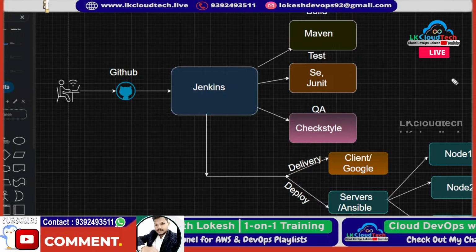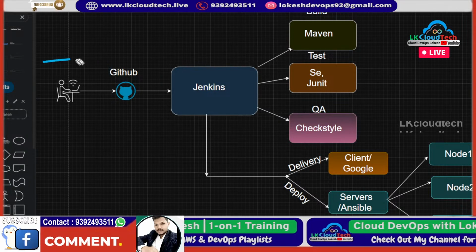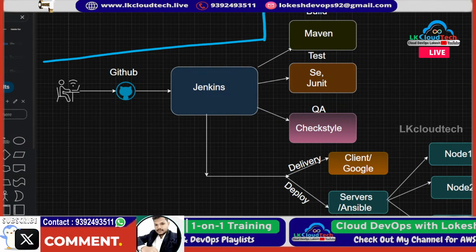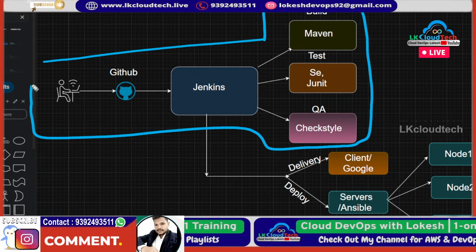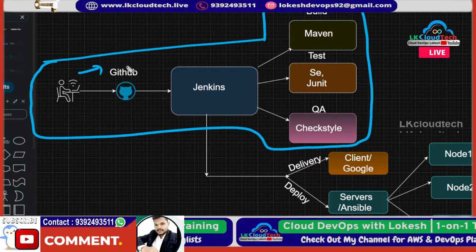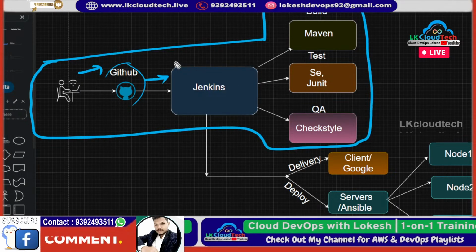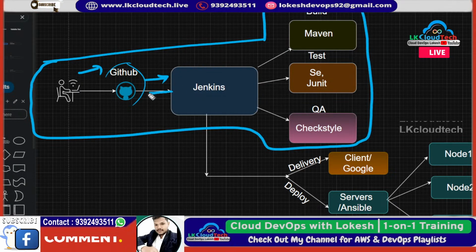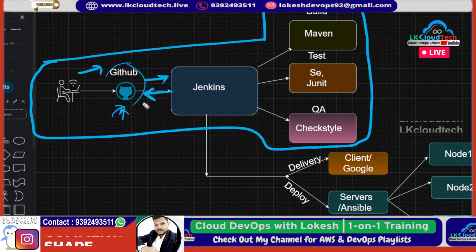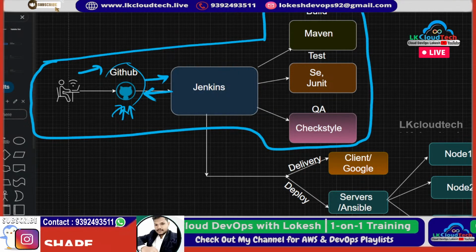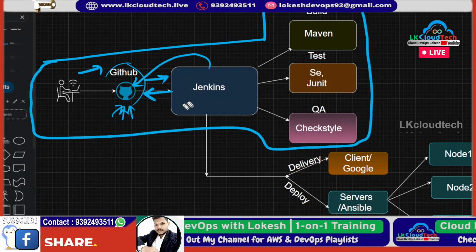Here, if you can see, this area that got highlighted in blue, you are building and pushing into GitHub. And Jenkins always looks at GitHub to see if any changes or new code come.